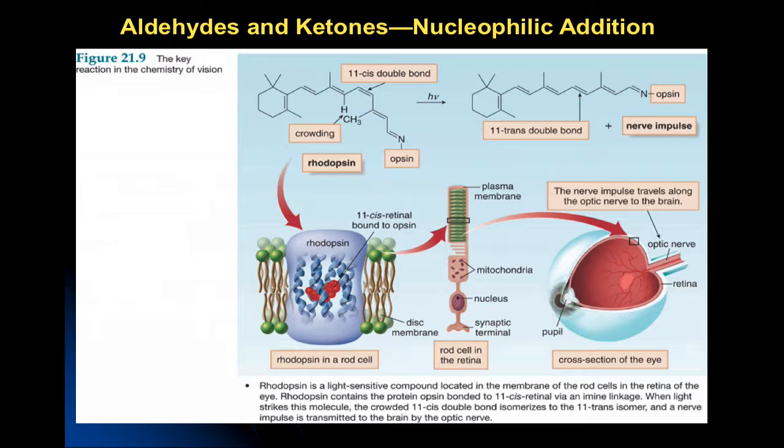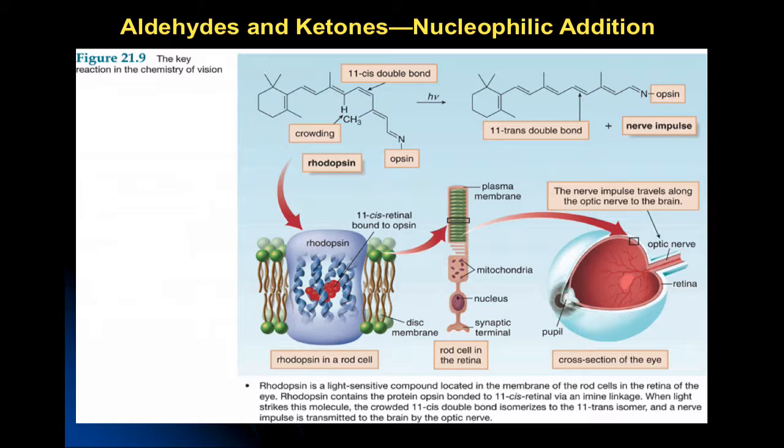Nor is it reality. Why can I continue to see? What did I say about this bond? Forming an imine is what? It is reversible. So I have enzymes that form the imine. I see the light. Well, that sounds weird, right? It gets converted to the trans double bond. My brain registers the light, right? And this no longer senses light.